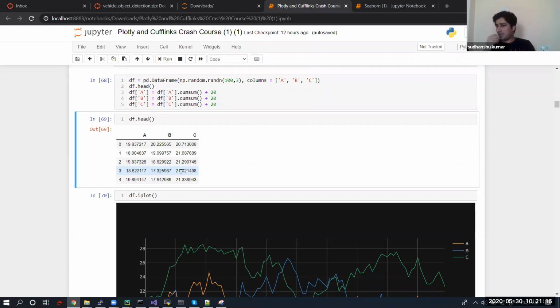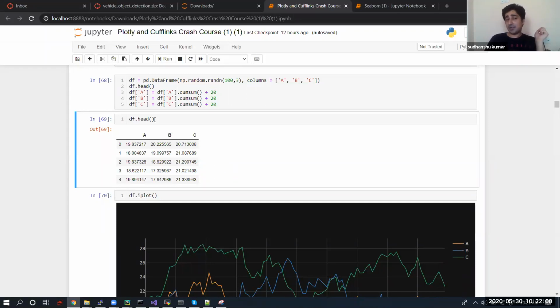Now what is next which I'm going to do? I'm looking for a line plot. I want to understand how my data set varies inside column A, inside column B, and inside column C. This is what I'm interested in doing. I want to know how, in column A, my data set fluctuates, in column B how my data set varies, and all those things. A very simple operation, the same kind of operation that we have already seen in pandas. So pandas plot, or matplotlib I would say. If I'm interested in this kind of operation, it's the same as the matplotlib or pandas plot that you have done.